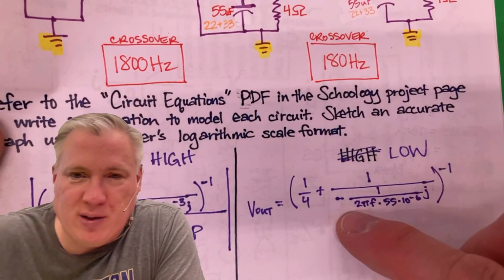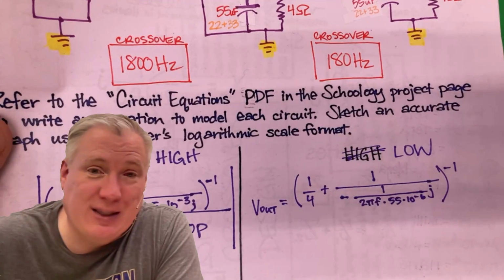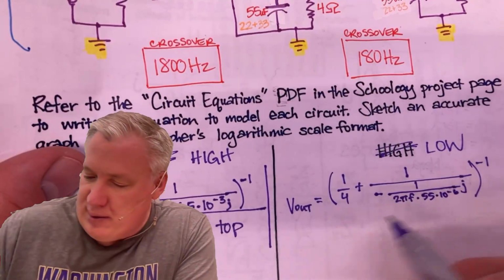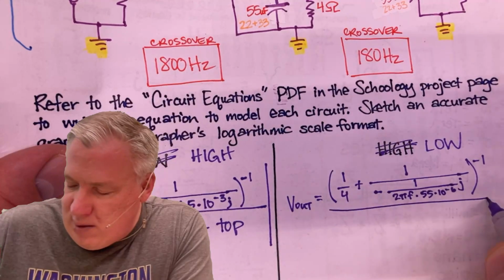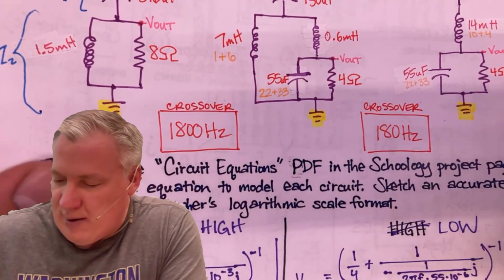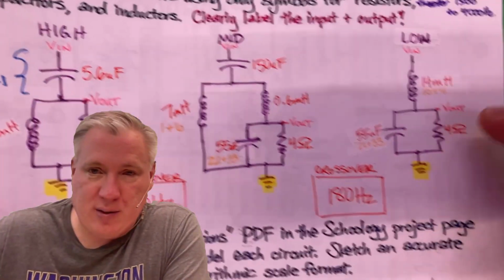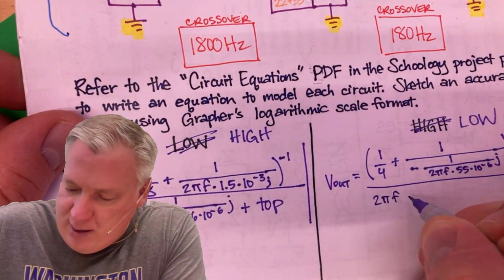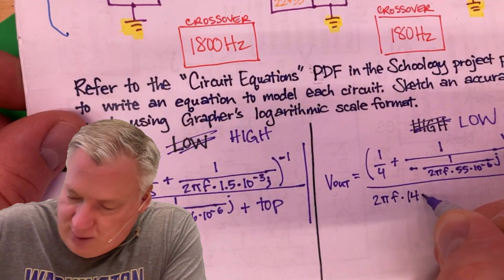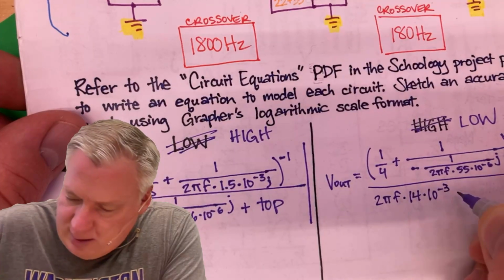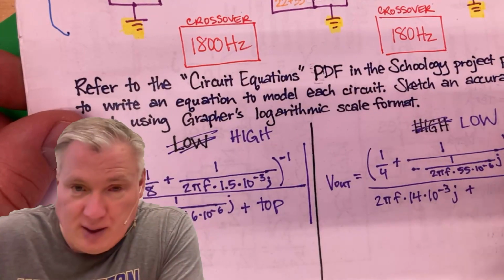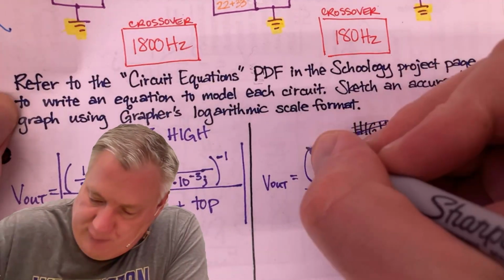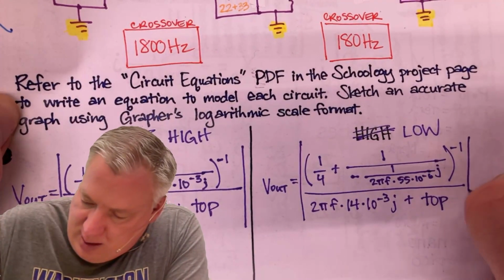That's a capacitor, so it's 1 over the capacitor formula itself is a fraction. Okay, so we just write the fraction down below. And then we go, so that's Z2. Then all over Z1 plus Z2. Z1's an inductor. Okay, so I got to write 2 pi f times my inductor is 14 millihenries. And then I got to add Z2 again, which is what the top was. And so I'm just going to write the word top. Okay, we're going to end it there.